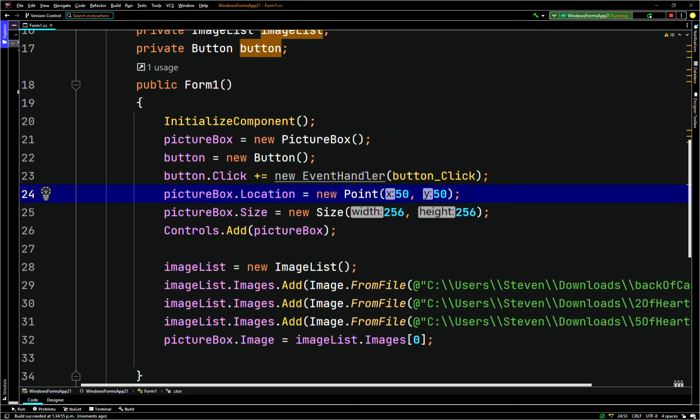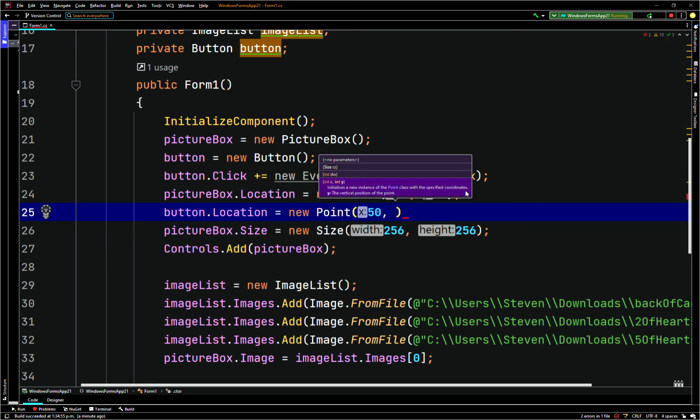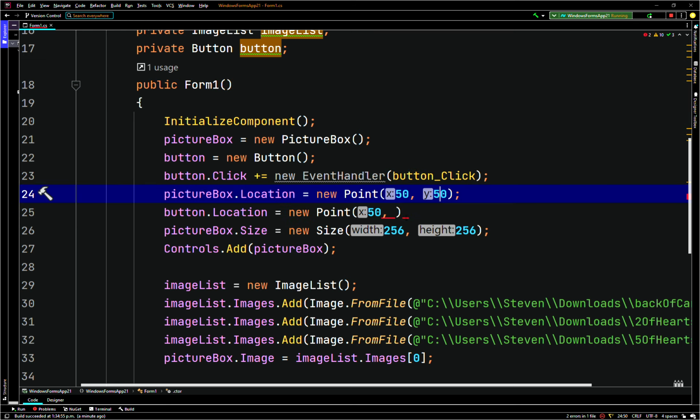So I think here we go button dot location points a new point. Here we'll pass in, I think we want the x to be the same, the width, I think, and then we want the height to be below.